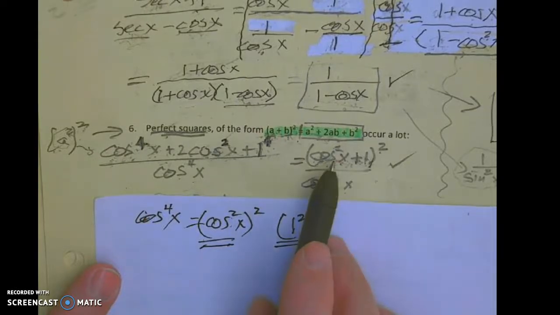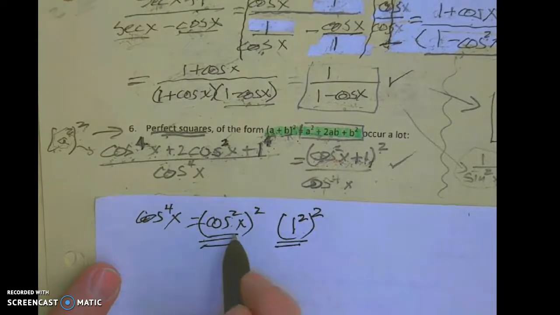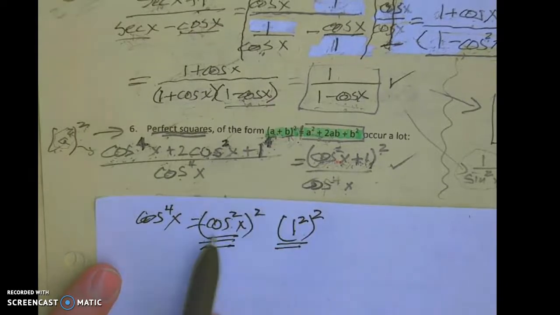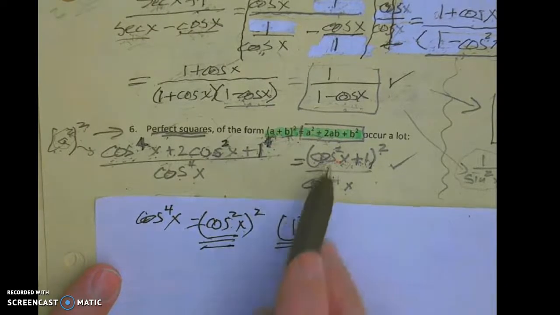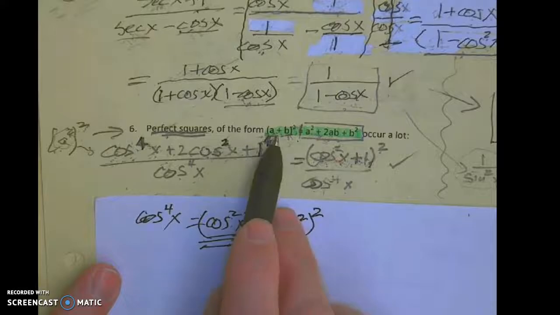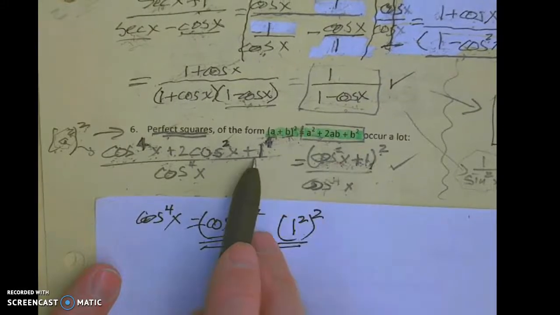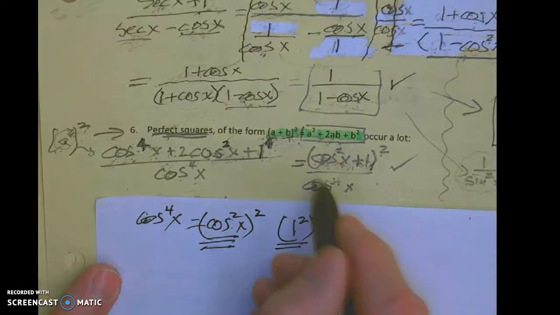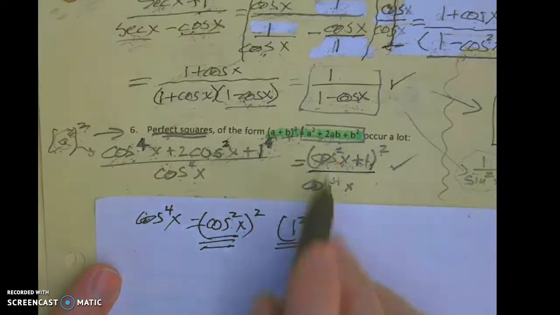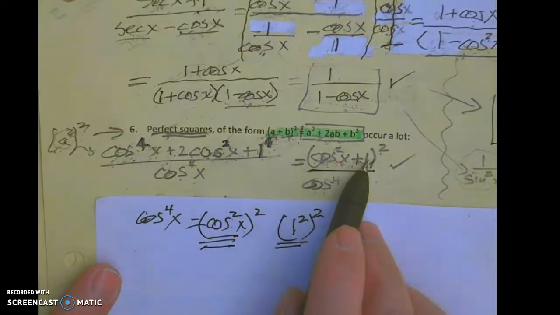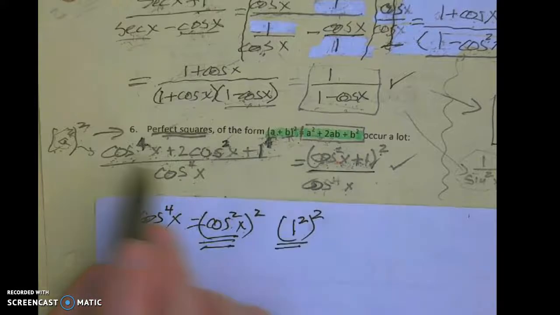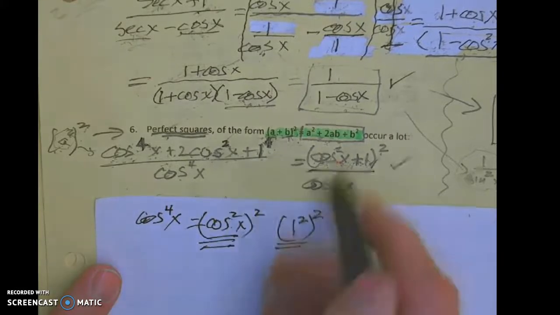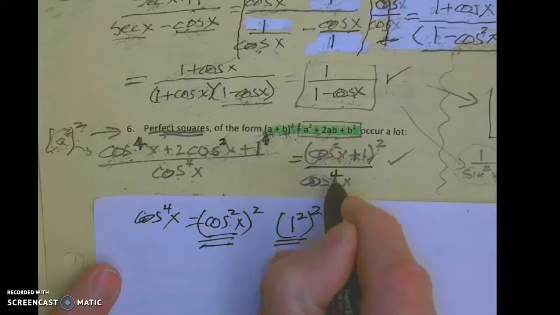So I'm going to take what's inside the parentheses and write it in this form, which is cosine squared of x, which is right there, plus the ending term, which is, again, 1 squared. And that is what we're going to end up with right there. So cosine squared of x plus 1, quantity squared will turn into this if you were to multiply it out. Now that's still divided by the cosine to the 4th power of x.